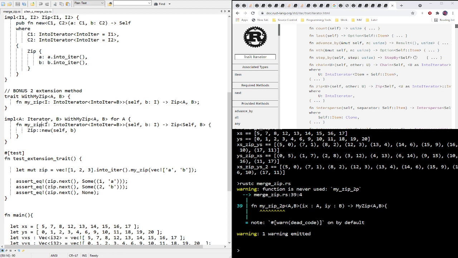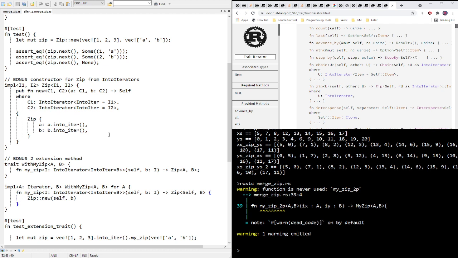So this is myzip where we had an I, where it was into iterator, iter equals B. So this is basically making it so... I think I needed it for into iterator. Which, interestingly enough, I didn't have to do, and I'm not entirely sure why. Maybe because it was already effectively an iterator? I don't know. Bonus constructor for zip from into iterators.